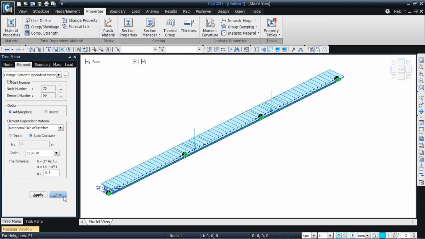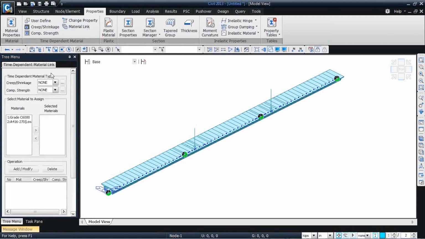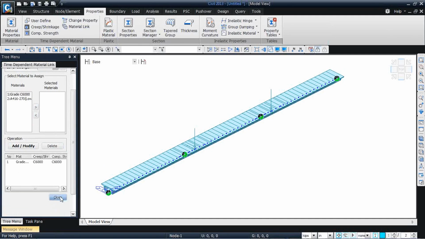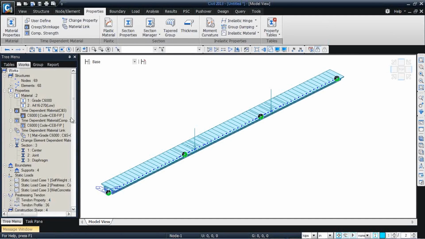So this has been done. Now I'll go to the material link and associate the time dependent property that I defined for creep and shrinkage and compressive strength with the kind of material that I'm using, and then hit add. Once we have defined this, I'll hit close and the time dependent material properties are set.